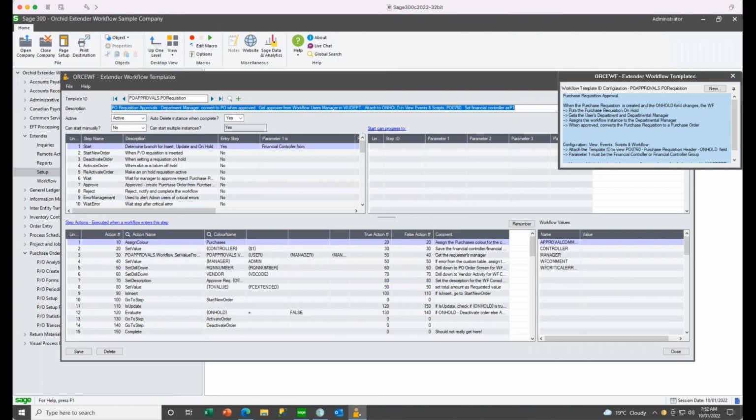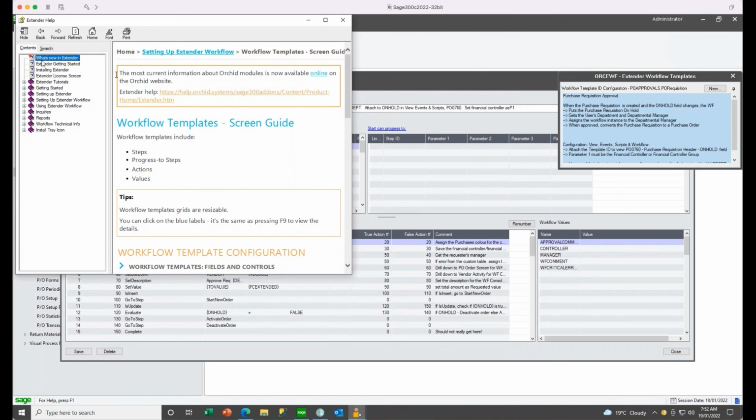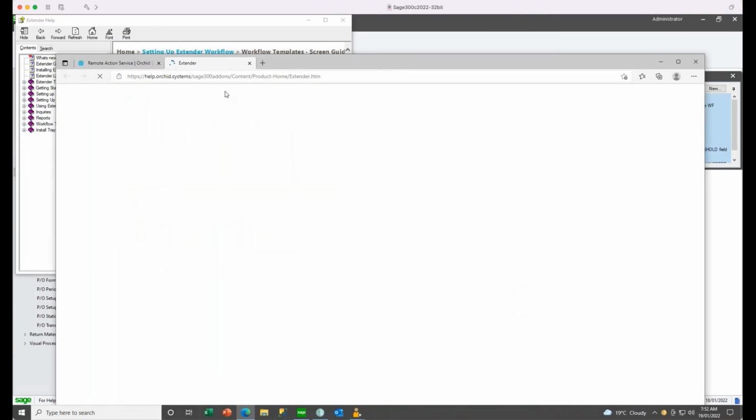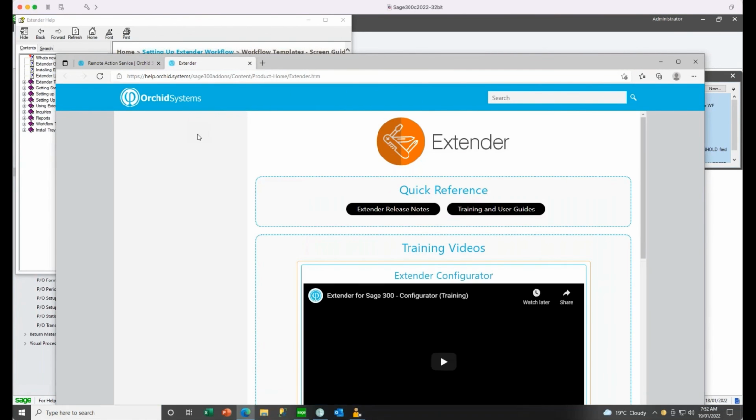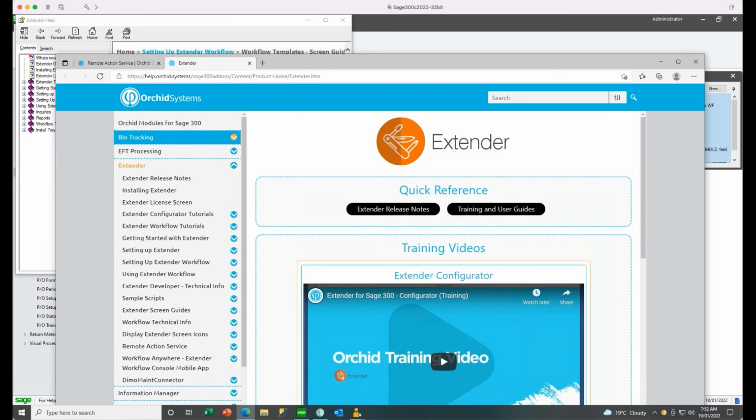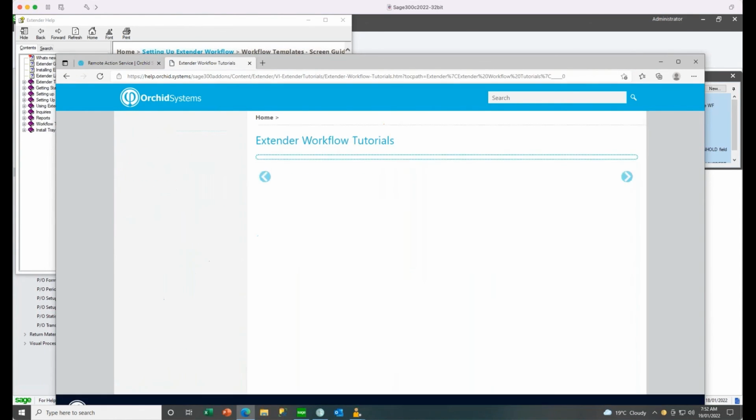And if I can find the F1 key, if you go to either the F1 help or to our online help, you will be able to find a number of example templates that are in our help. So the workflow tutorials.